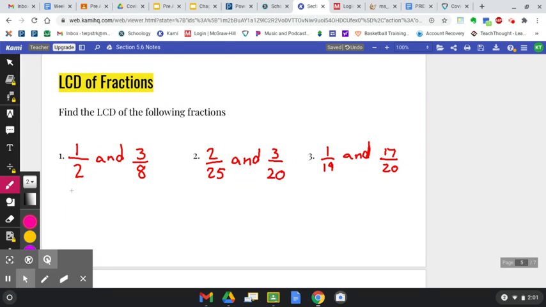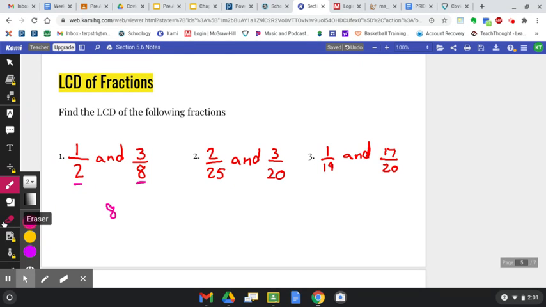All right, least common denominator. It's simply the LCM of just the denominators, right? So what is the LCM of 2 and 8? And the answer is 8, right? And I could say, okay, well, it's 2, 4, 6, 8. Oh, I ran into it. It's right there. Now, how is that used?